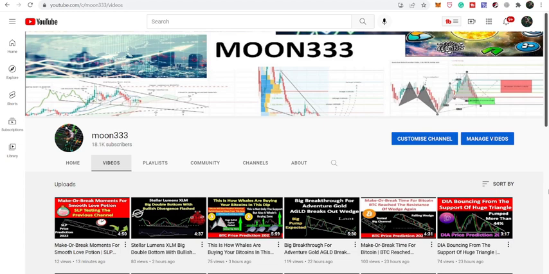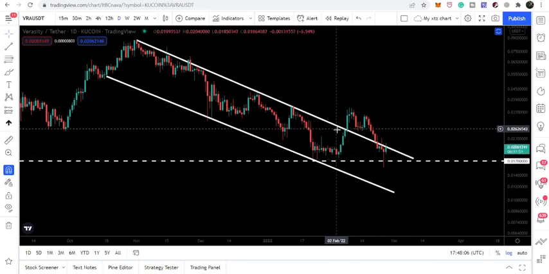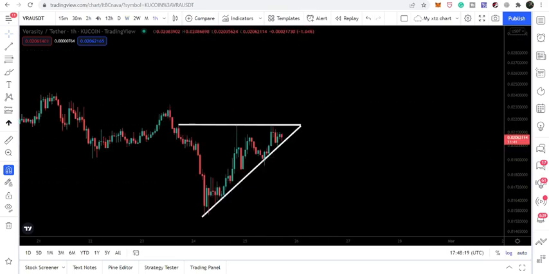Hope you're well and welcome to the new update on Verasity. Today I want to show you this previous resistance of the channel is now working as a very nice support and the price line is testing this support, and we will also take a look at this weekly simple moving average 100, and the price line is testing this support on the weekly time frame, and the price line has also formed an ascending triangle on the hourly time frame.